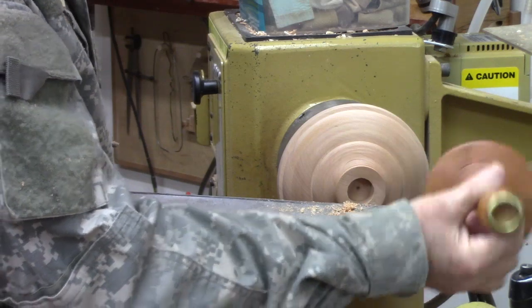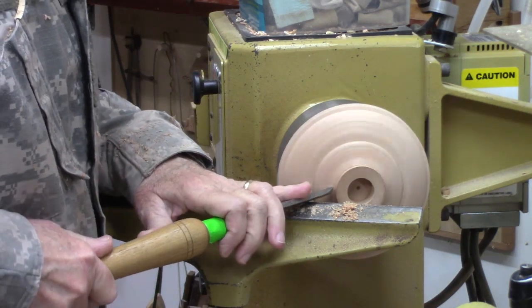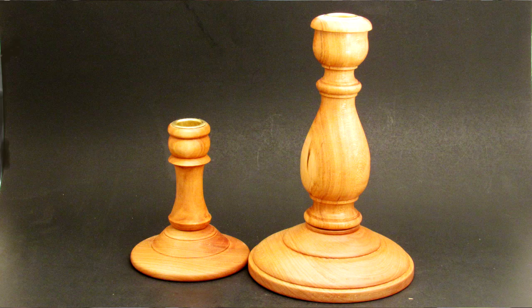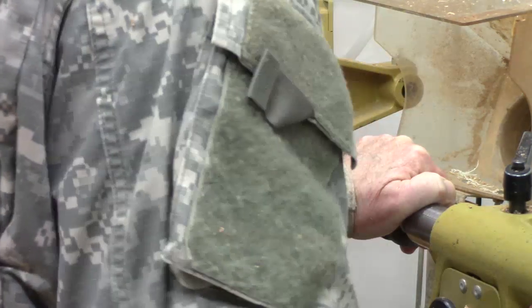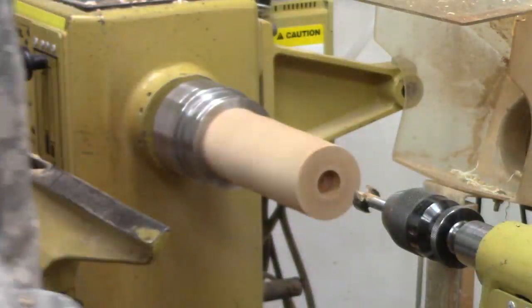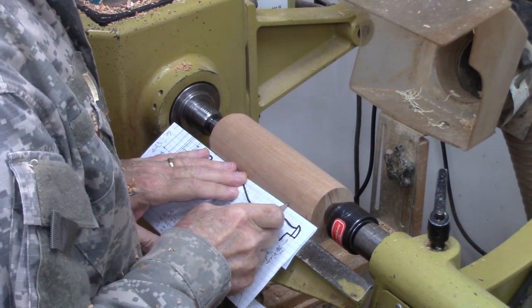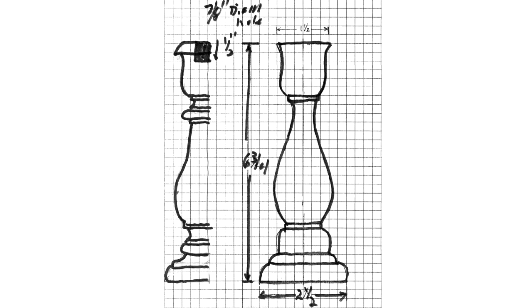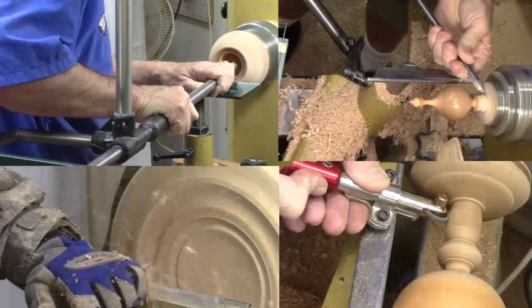Now we're going to shift over to a larger one. The biggest difference is one of scale and of course the design. I'm doing the cross-grain base first. Here's a comparison of the finished ones — the small one on the left and the larger one with a larger blank, thicker base, and bigger upright. When I drill this I find it a lot easier to drill the larger one on the lathe, so I put a large tenon on it to hold it and then drill that 7/8-inch hole, about a half inch deep. Here are a couple of designs of larger candlesticks that don't have a separate base. In this time of social distancing and self-quarantining, you need to get down in your shop and turn. Y'all stay safe. Come on back, my friends.